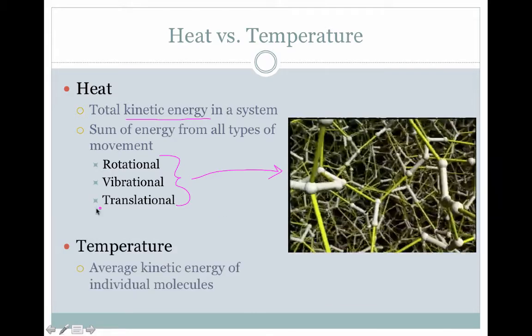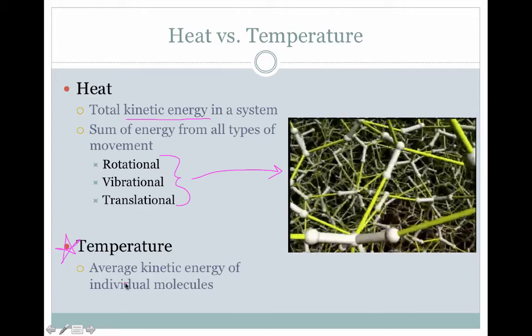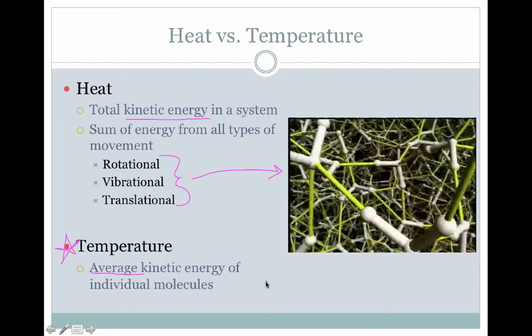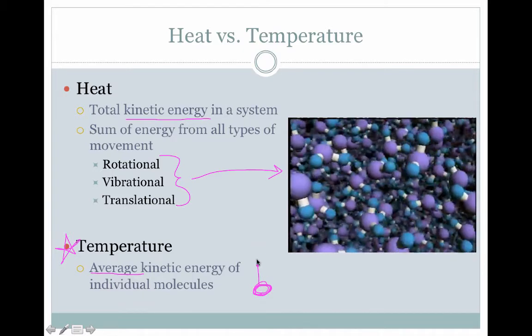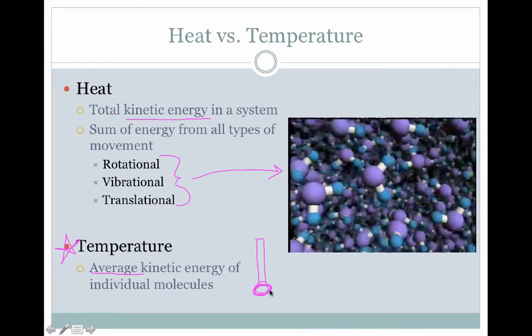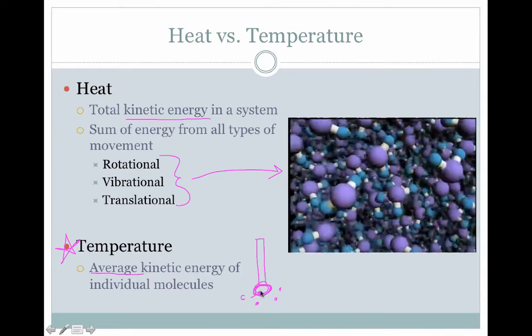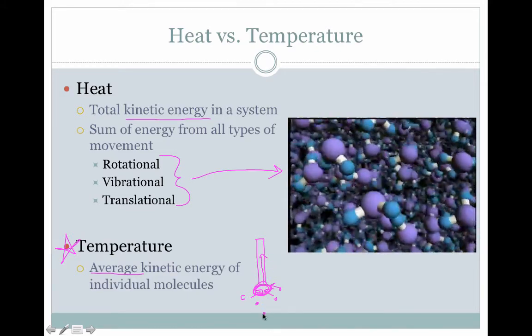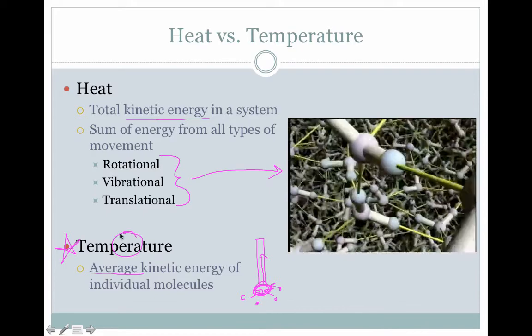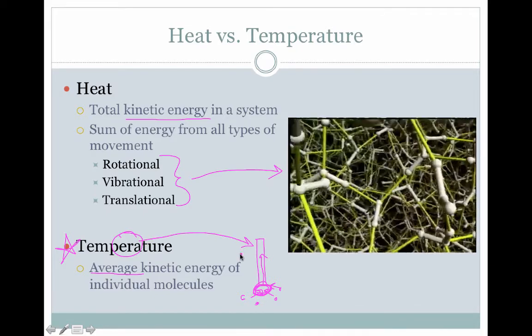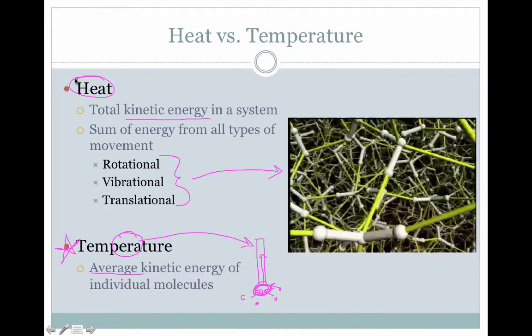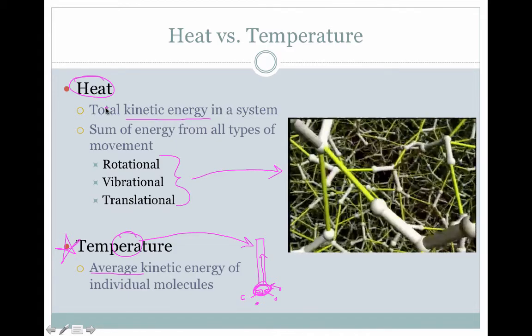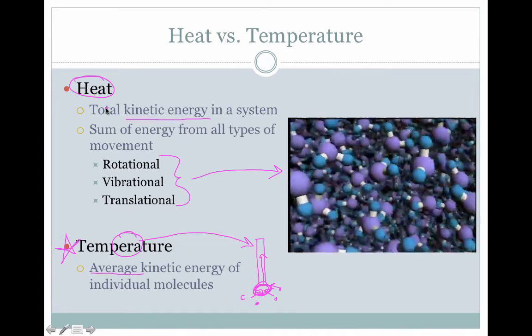Conversely, temperature is simply a measurement, and this is a new definition by the way. We've already talked about heat in this chapter. It's a measurement of the average kinetic energy of individual molecules. Basically the way we measure temperature is by having some sort of bulb on the bottom with a measuring bar on the top. There's a liquid down here, and when the molecules in your sample vibrate and bounce into this, they transfer their kinetic energy into the thermometer, causing the liquid in the thermometer to rise. The way we measure temperature is more of a product of how we built thermometers back in the day and less of a direct measurement of what's actually going on in the system. That would be more with heat. As a result, we need to find a way to make sure that we keep these ideas separate and a way to connect the two ideas together, because they are obviously linked to one another.